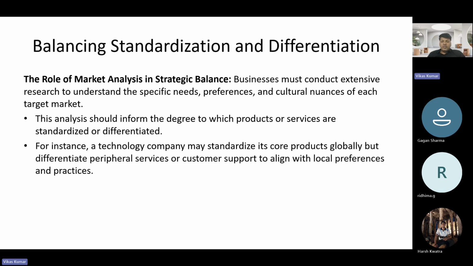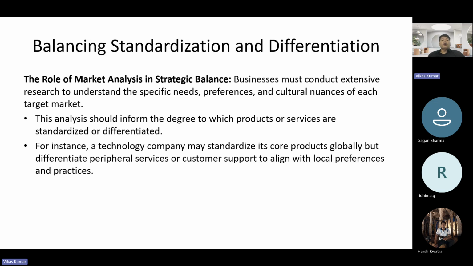They still have offices all over the world. Otherwise, these tech companies like Google or WhatsApp or Instagram could more or less control the whole world from one or a few places only. But they have opened offices in multiple countries, in 100+ countries, because these companies focus on standardization of their core product. Like the Google search engine, it is available all over the world except China. Wherever you are sitting, in India, the USA, Japan, South Korea, Africa or Pakistan, you can access Google search without facing any difficulty.